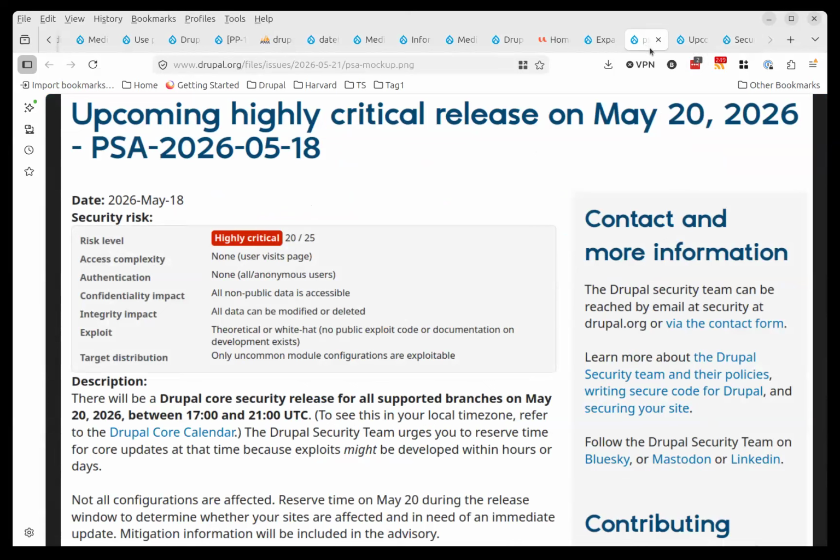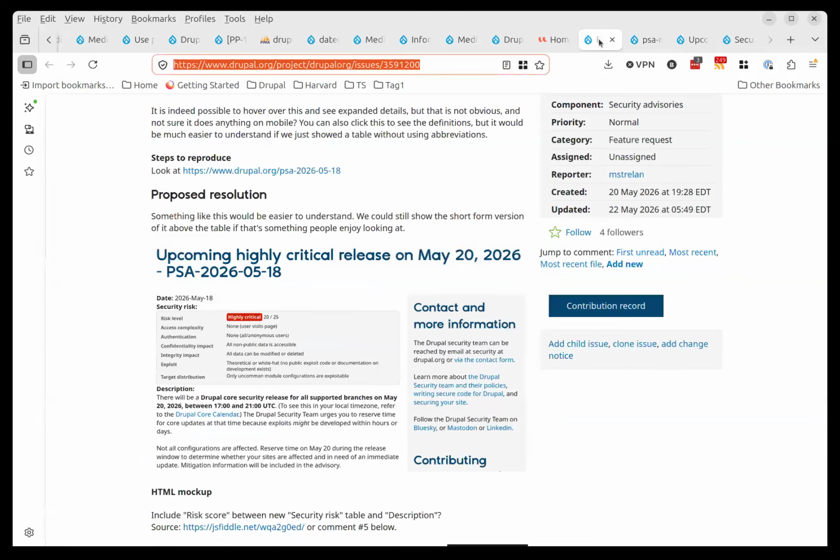So you see how the 20 points got formed. Not sure if it's necessary, but at the very least, a link to the docs page I consider important, because otherwise the context is missing.